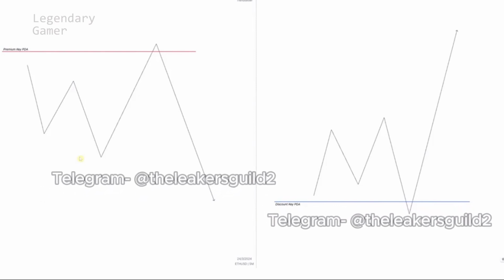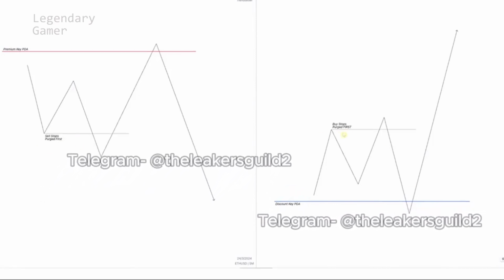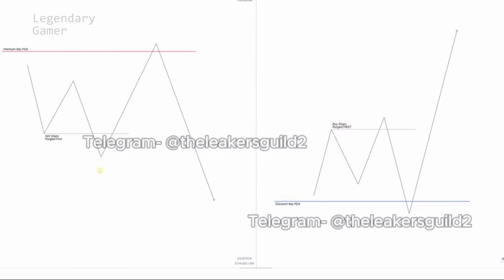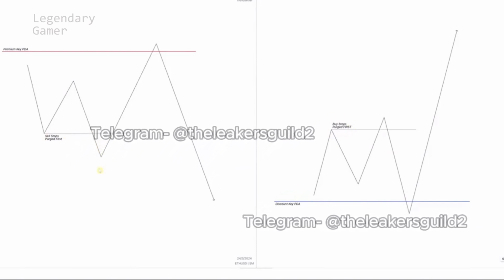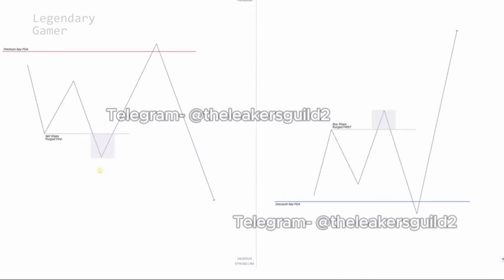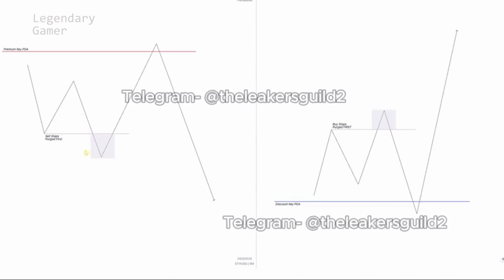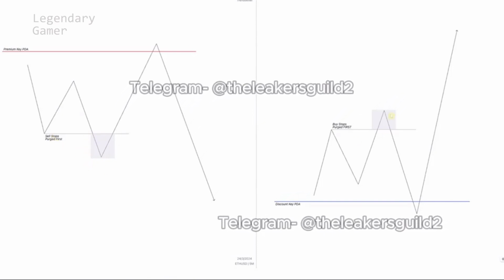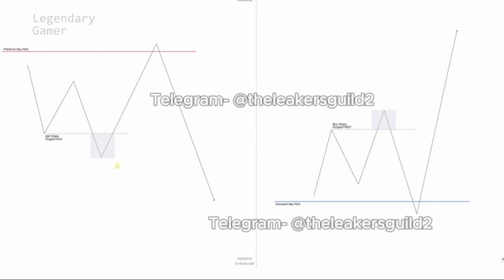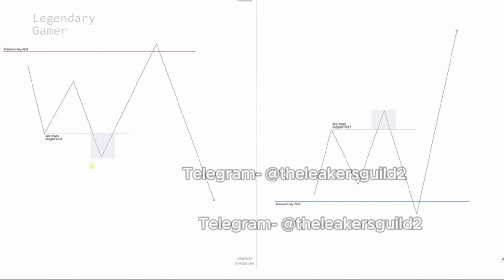So what are we going to be waiting for first? We want to see those sell stops purged, or in a bullish scenario we want to see those buy stops purged first. Now why do we want those sell stops or buy stops purged first? Think about the order pairing video. Revert back to the previous videos. We want to see those sell stops accumulated below an old low and those buy stops accumulated above an old high.